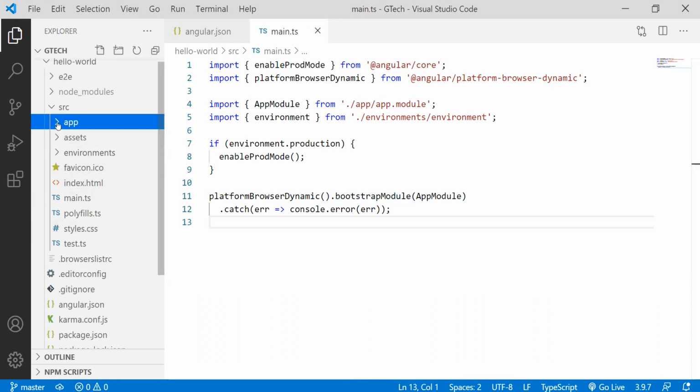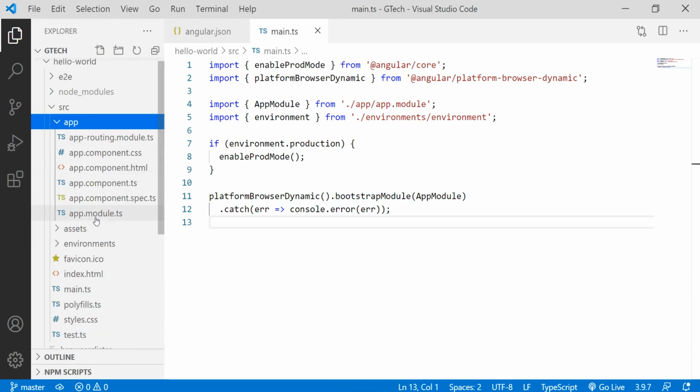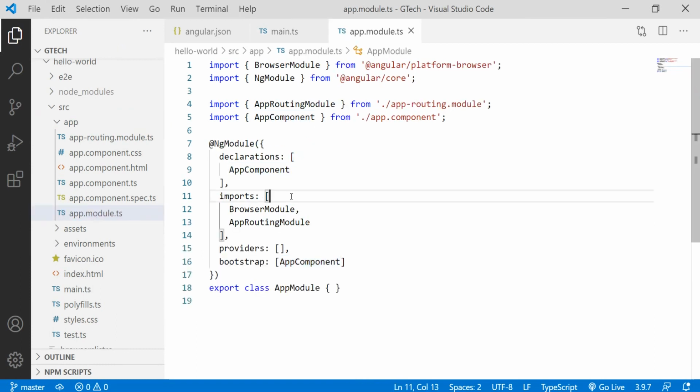Let's open the app module in src/app/app.module.ts. This module is created with the NgModule decorator, which has the declarations of all the components which we are going to create within the app module. We also have the imports section where we can import other modules and use them in our app. And this app module bootstraps or kickstarts the app component from here.